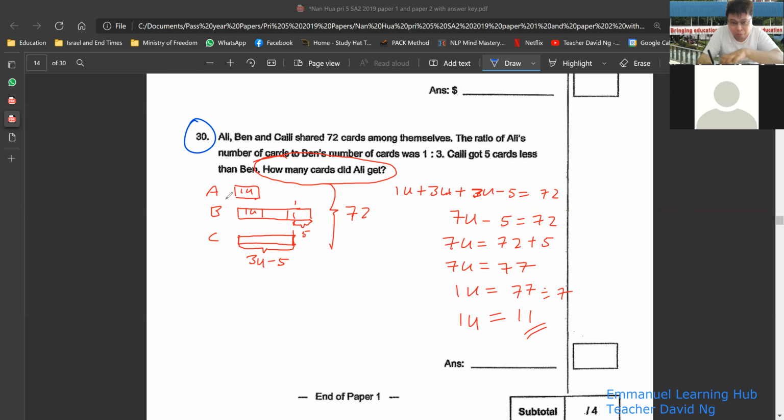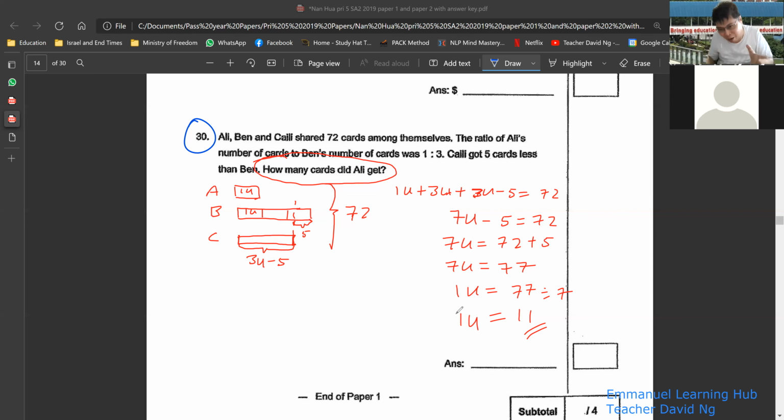So you have to draw an effective model, a model that helps you in the calculation. Not a model that you waste time drawing, and then it doesn't help you in your calculation. Then there's no point drawing the model. You spend so much time drawing it, but it's supposed to help you, not eat up all your time. So you have to draw a model that helps you.